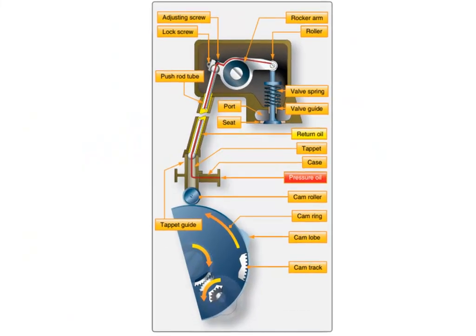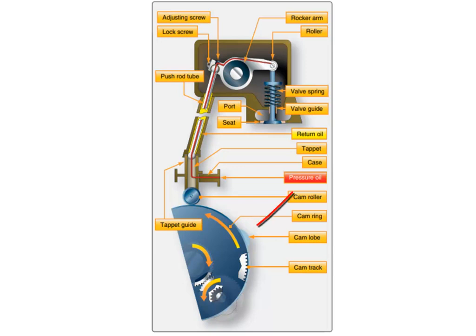Here's sort of a side view cutaway of how all that works. Once again, we have the cam down below, and in this case we have a cam ring, and the cam ring is something you find typically on radial engines. A camshaft works just the same way. We'll look at some examples in class.